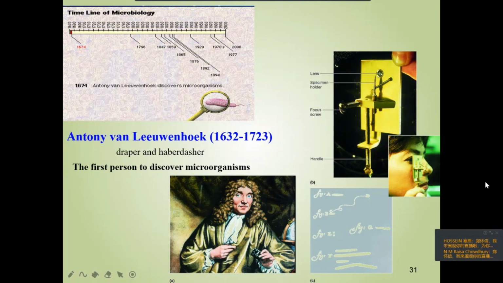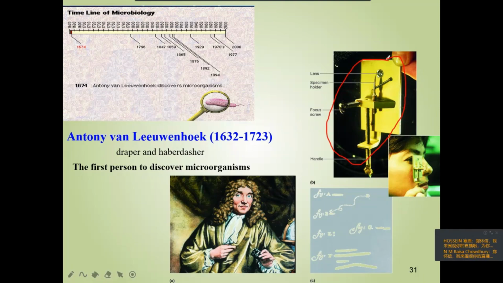And only after the invention of the microscope, people could study microorganisms. Microscopes were invented by a person named Leeuwenhoek. And he was a scientist and also a businessman. And this is the device invented by him. It's very simple, but it can enlarge microorganisms several hundred-fold so that with naked eyes you can see the cell. So this is the very beginning structure of a microscope. And with the development of technology, now we have better and better microscopes, with better resolution, and we can see the small cells, we can record the small cells.